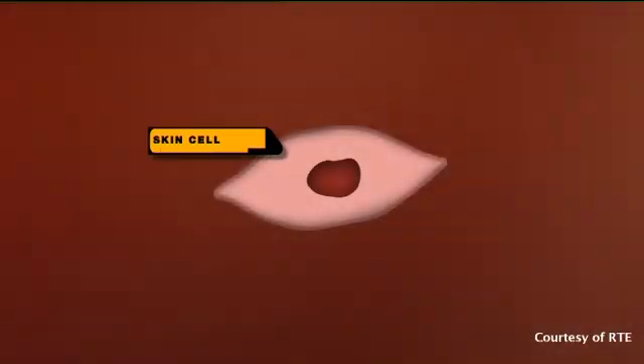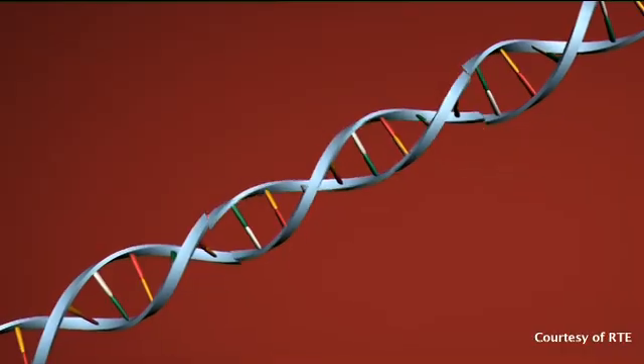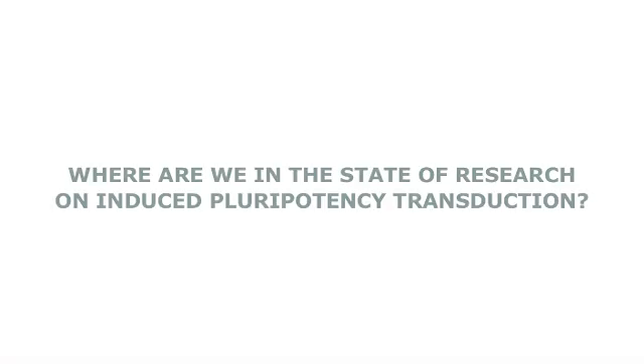Back in 2007, scientists discovered that if they introduce certain genes into a cell, they can make a cell forget what it is, so that it reverts back to something like an embryonic stem cell. It's a little bit like hitting someone in the back of the head and they forget what kind of person they are and have to relearn it. But sometimes memories re-emerge, and this is really where the state of the research is now — can we make a cell completely forget what it was, and can we sustain that amnesia long term?